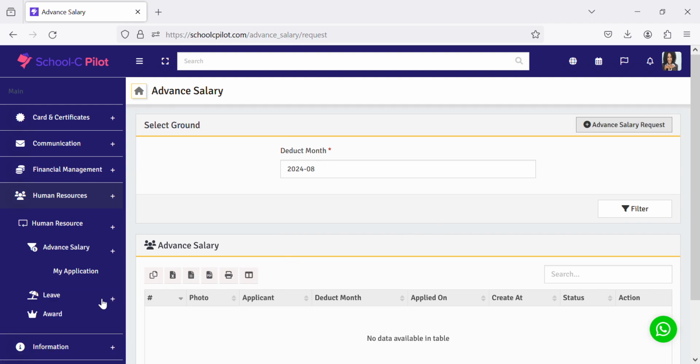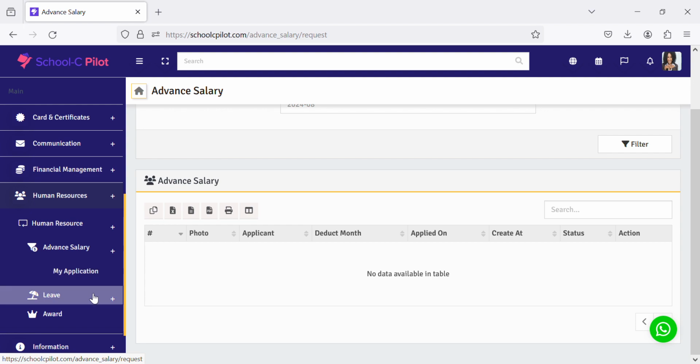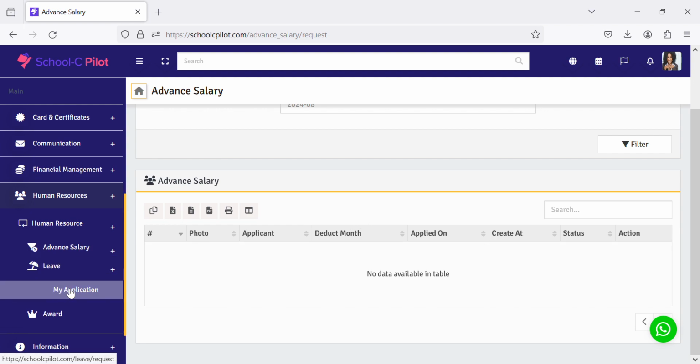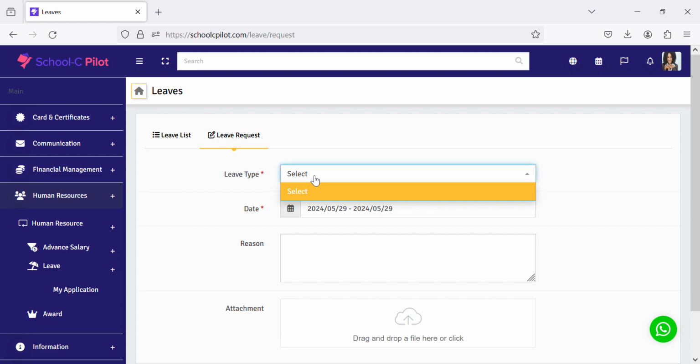Once it is approved, I would come here. I would see that it is approved, and I can go to the person who is in charge to give out the money for me, and they will do that. And the next thing is the leave. If I have any plan to travel, then I can come here and I can select the leave type that the school has.